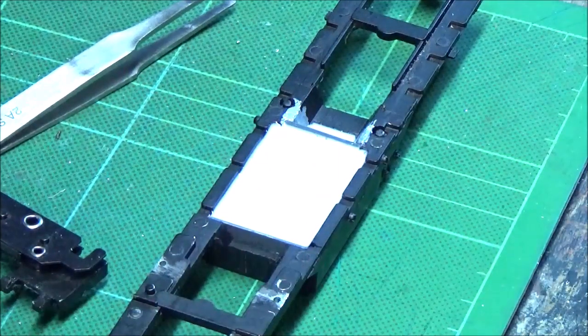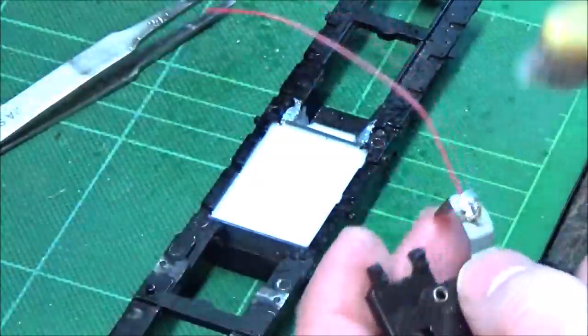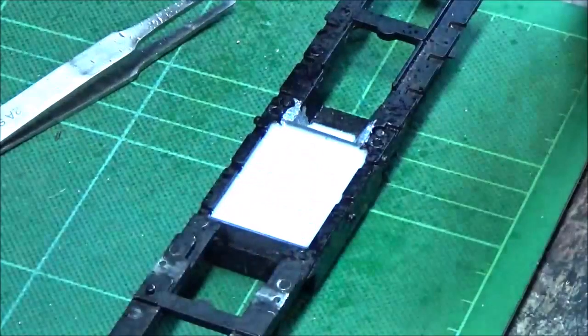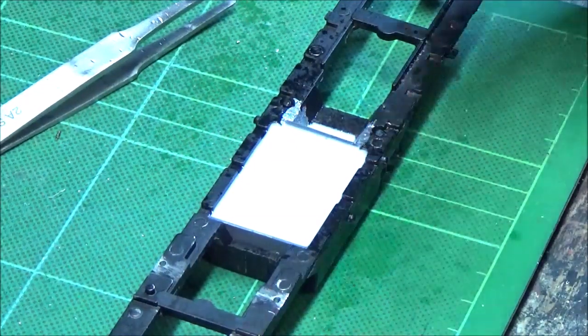Also finished soldering leads to the other sides of the truck. So now I've got all four completed.